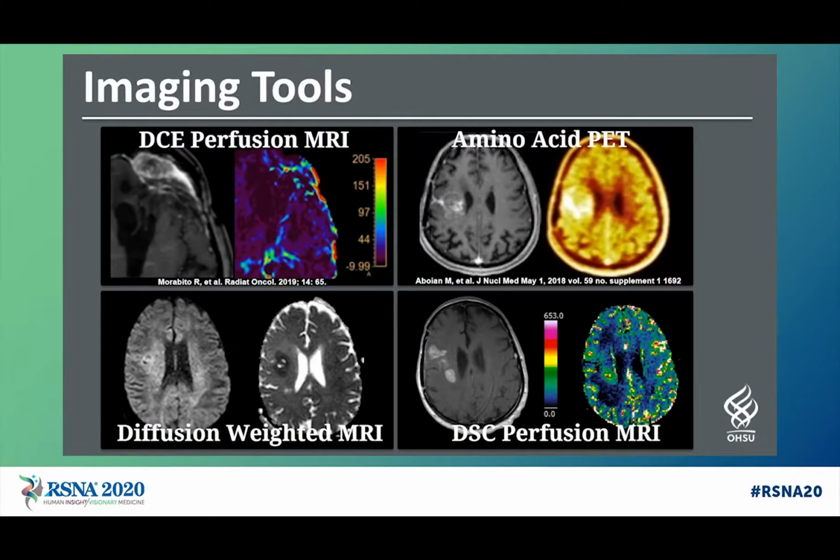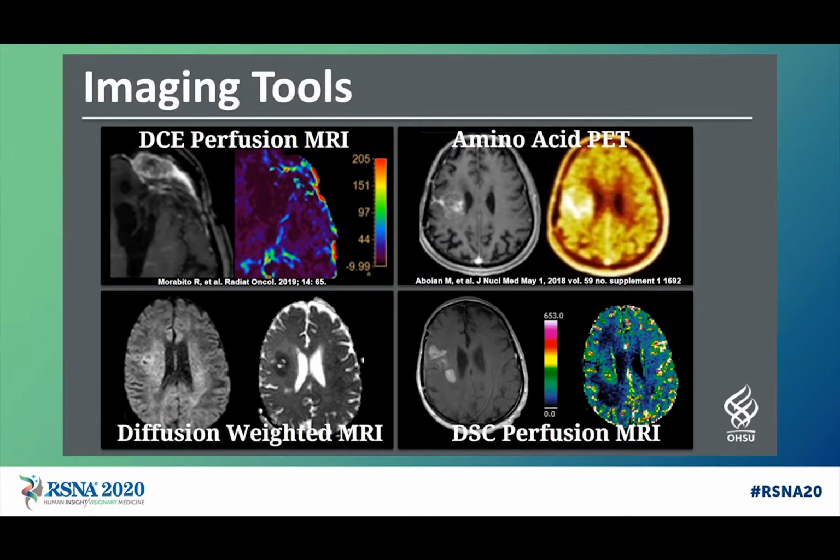Fortunately, we do have the ability to perform physiologic-based imaging that is capable of capturing some of the biological characteristics associated with glioblastoma progression. Dynamic contrast-enhanced T1-weighted perfusion MRI is capable of measuring blood-brain barrier leakiness. Amino acid-based PET imaging may be capable of capturing amino acid synthesis associated with live proliferating tumor cells.